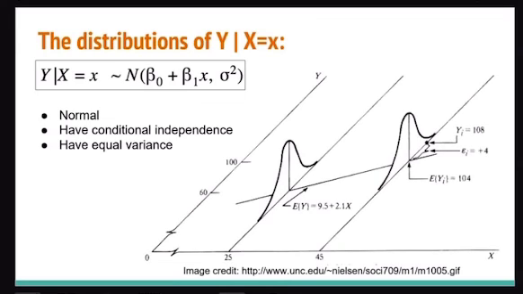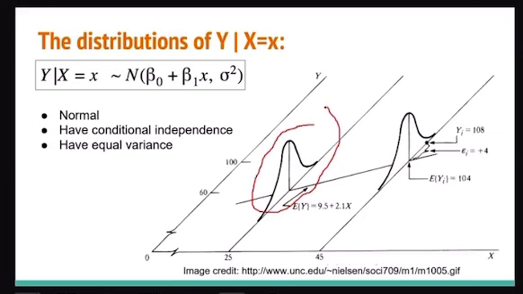Now, this is one of them. When you take a look at what I have right here, where we have y against x, the distribution we're talking about is a normal. Do you see the normal? The center of a normal is the average. And that center here is the expected value of y that we call the population regression model, which is maybe 9.5 plus 2.1x, where beta naught is 9.5 and beta 1 is 2.1.